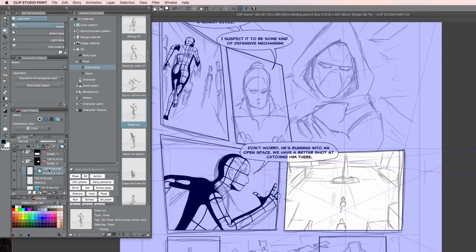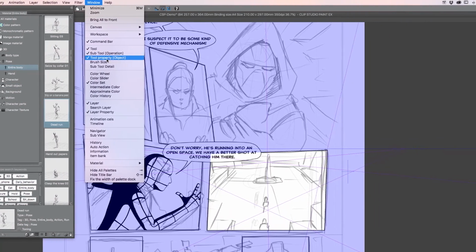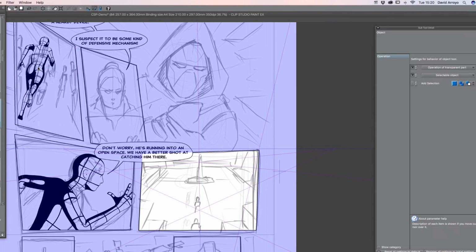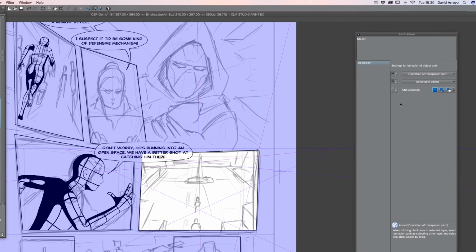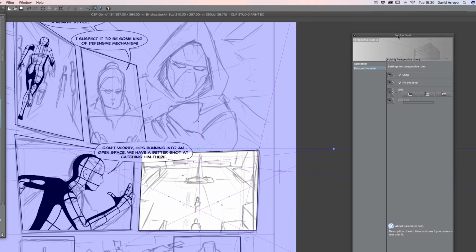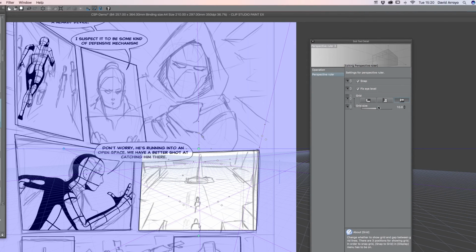Alright, now another thing that might be worth looking at. I just realized that I used the wrong perspective ruler. This can always be verified when you go to your subtool detail. When you highlight your ruler here, you can go to perspective ruler on your subtool detail, and then, for example, when you look at the floor, hopefully it's visible, you can make your grid size bigger or smaller, and it gives an idea of how the floor will be laid out.